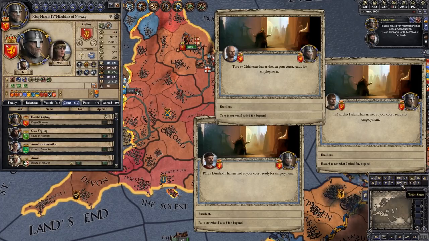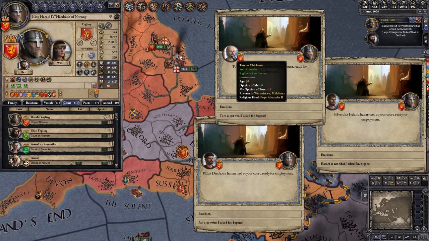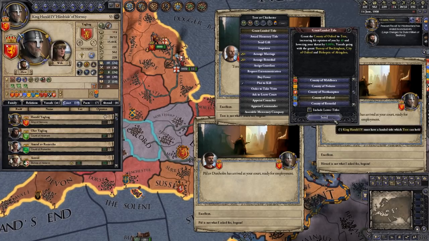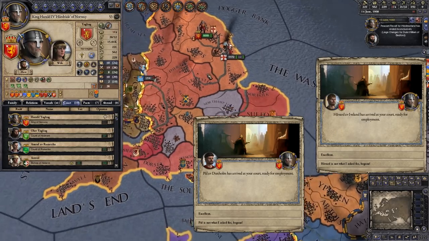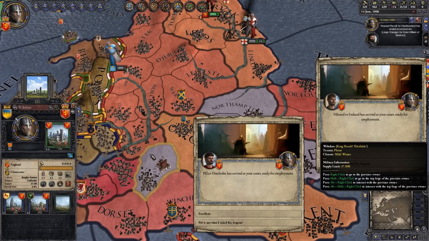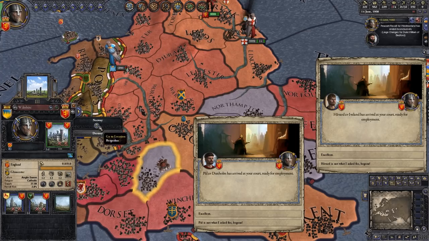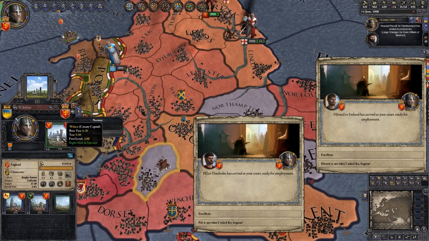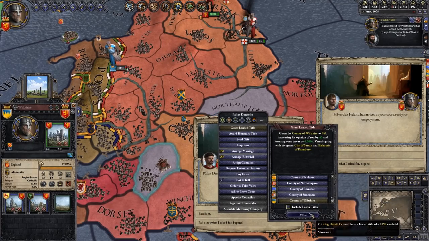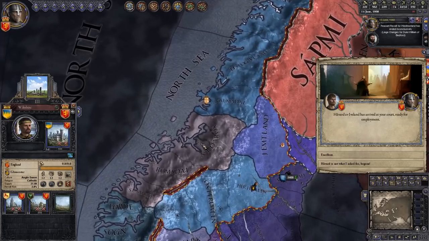So let us go with you! County of Oxford. Then Wiltshire. Oh, not that one. Okay, you. I would like to grant land a title. Wiltshire. Done. Right, I'm 7 out of 4. I can get that up to 5.